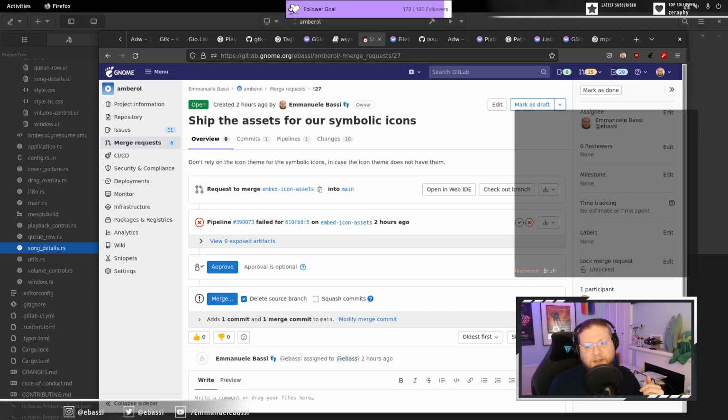But the solution for that particular problem was to invent icon themes. Icon themes are on-disk assets. They are described in a specific layout in your system. The directory is a specific layout, so you have the name of the icon theme, the size of the icon, the role of the icon, and then the icon name. Then you can access the icon using the name of the icon, not the file name, but the name of the icon. And within a specific context, the system will load the correct asset for you.